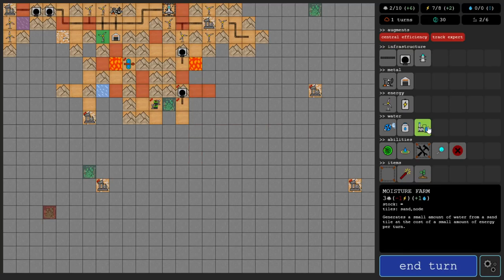Super efficiencies for whatever's built there. What do we want there? It feels stupid to put a wind turbine to just give us 3 energy. That doesn't feel like it's enough. I feel like maybe a moisture farm. I feel like we could maybe do a lot with that. But it needs to be on a sand or a node. That is a node. Okay. Yeah, I think we put it on a moisture farm. I feel like 3 water is going to be nice. We're going to need water tanks to do so.